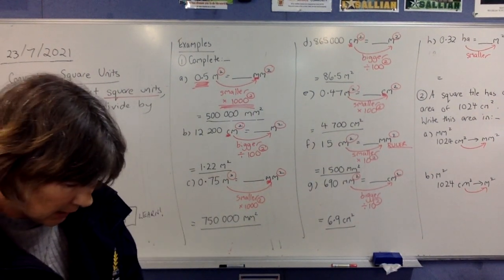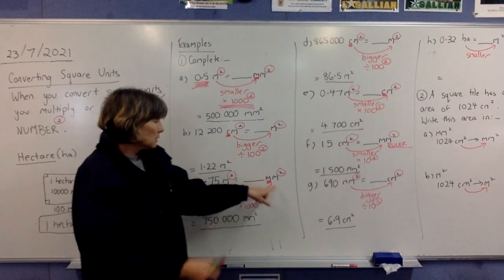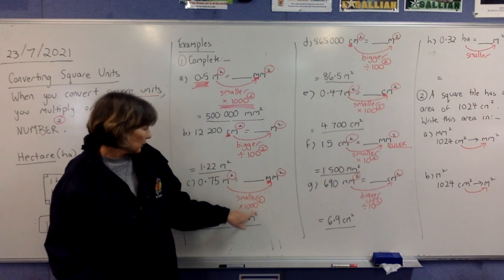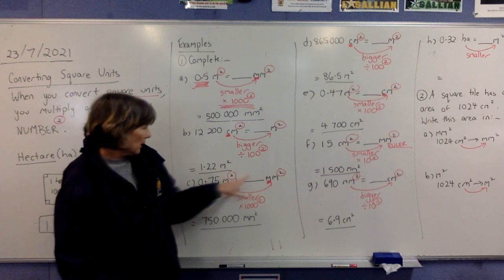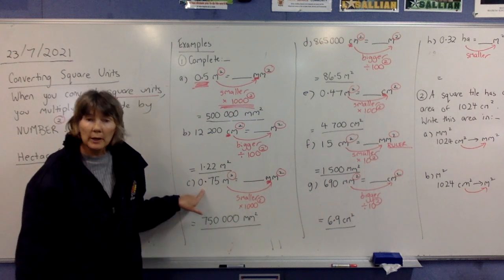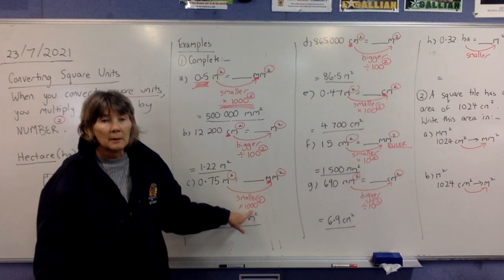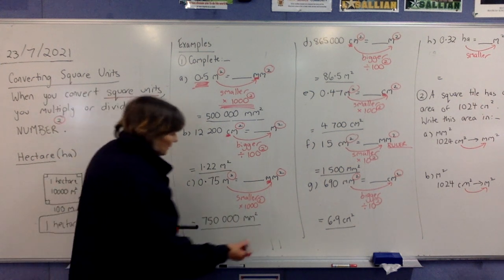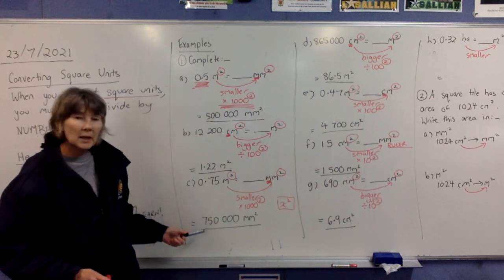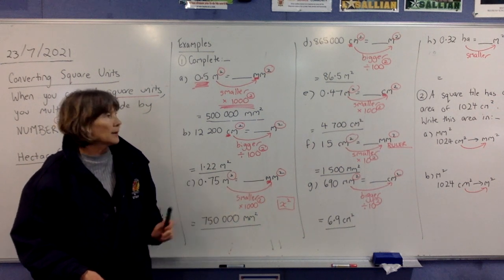Okay, so let's look at the next one. So we're going from metres squared to millimetres squared. We're going to a smaller unit, so we're multiplying. Milli is 1,000. So put the 1,000 down. If you have squared here and squared here, you have squared here. So in your calculator, you're going to type 0.75 times 1,000. Don't forget you're pressing that x squared key. That's what the key looks like. And then press equals, and you'll get 750,000. Put millimetres squared on the end.